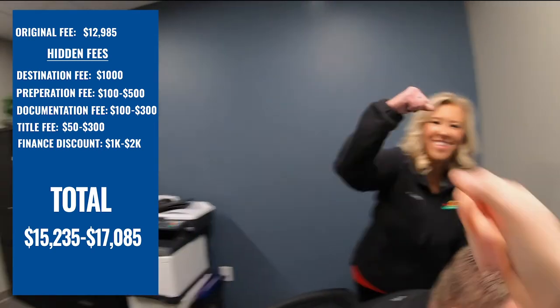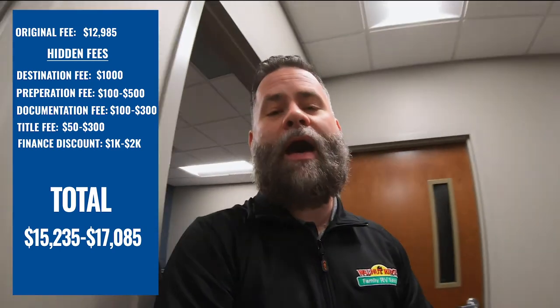Are there any other hidden fees? Those are the typical ones. If customers come here, they don't have to worry about any of this at all. But let's be honest — not everybody is going to shop with us. So the important thing we can share is: pay attention to your paperwork, ask questions about those fees, and potentially shop around if you're getting hit with those fees — even if it's not with us. There'll be a dealership that's fair and upfront with pricing.